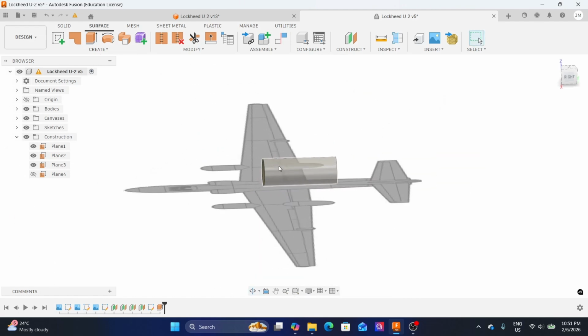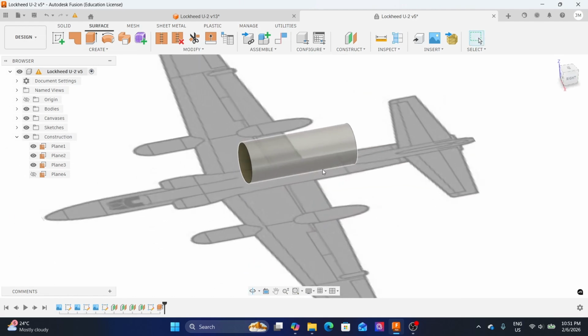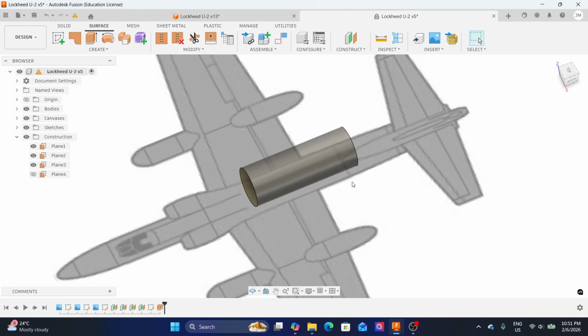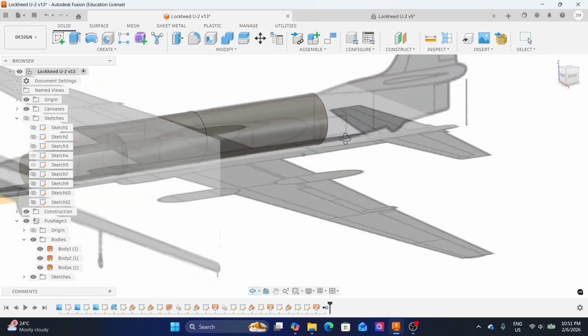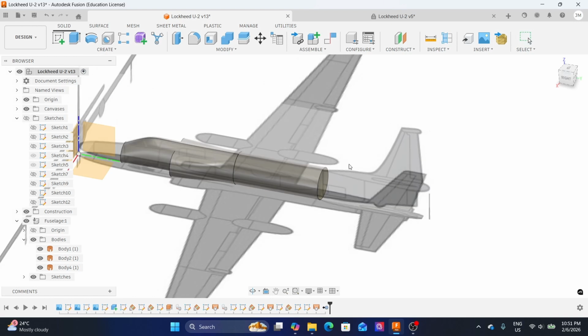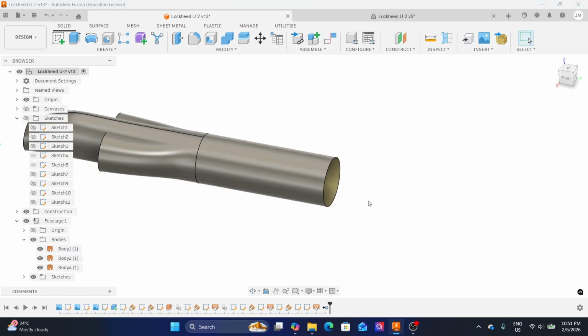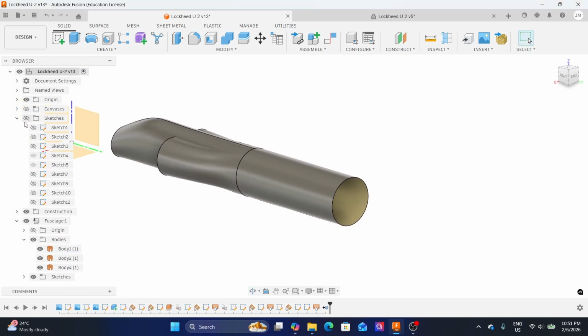There we go. We have created the first section of our body, or the body of our aircraft. So that you could just have an idea, I'll just turn on these sketches here.